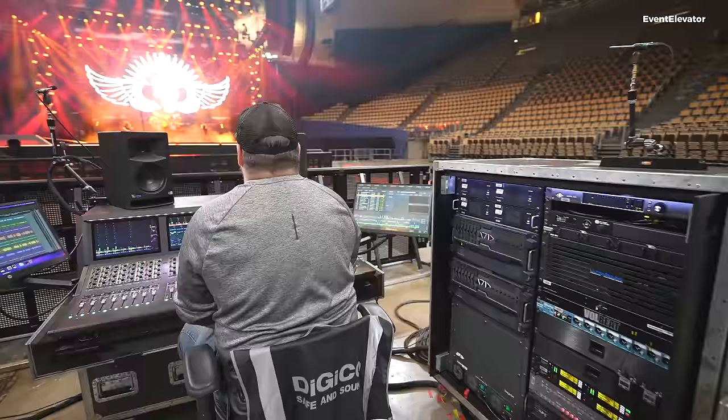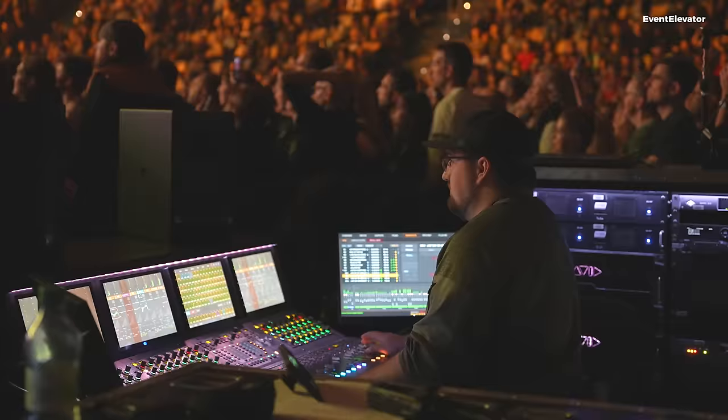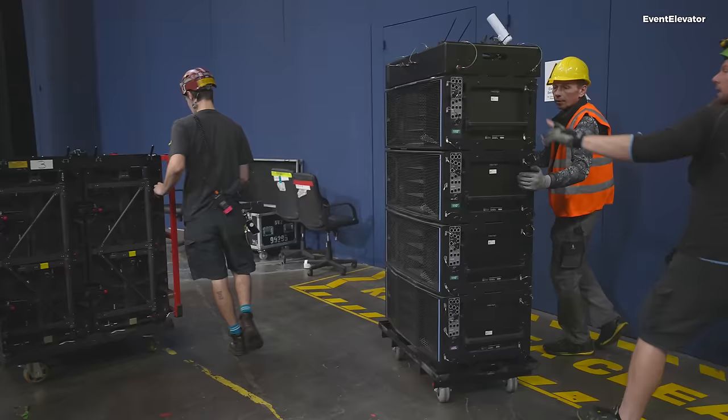Looking back at our last interview, snapshots at the time really only did delay times for the vocal effects. Michael's vocals use seven time-based effects all layered over each other to create that signature Volbeat sound. Now there's a lot more going on inside the scene automation inside the console — there are just too many moves to make by hand in the time you have. It's a more complex show and it's been a lot of fun to create that with the band.